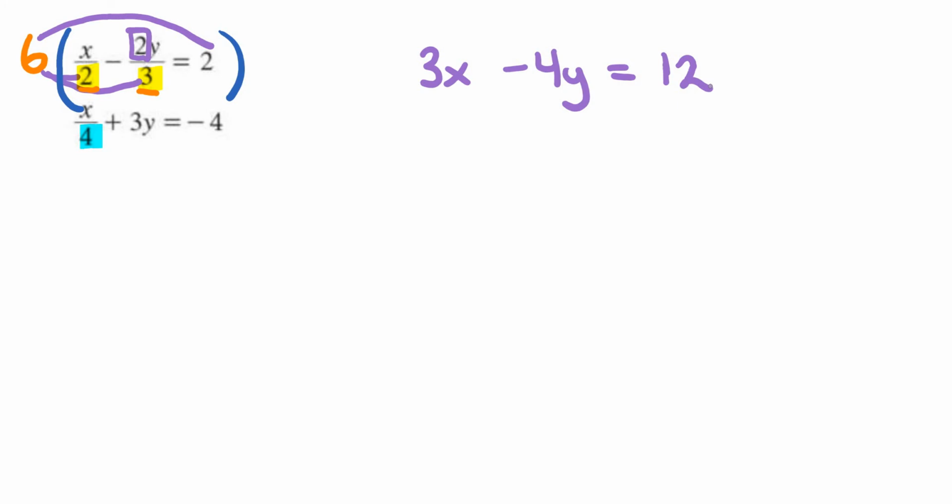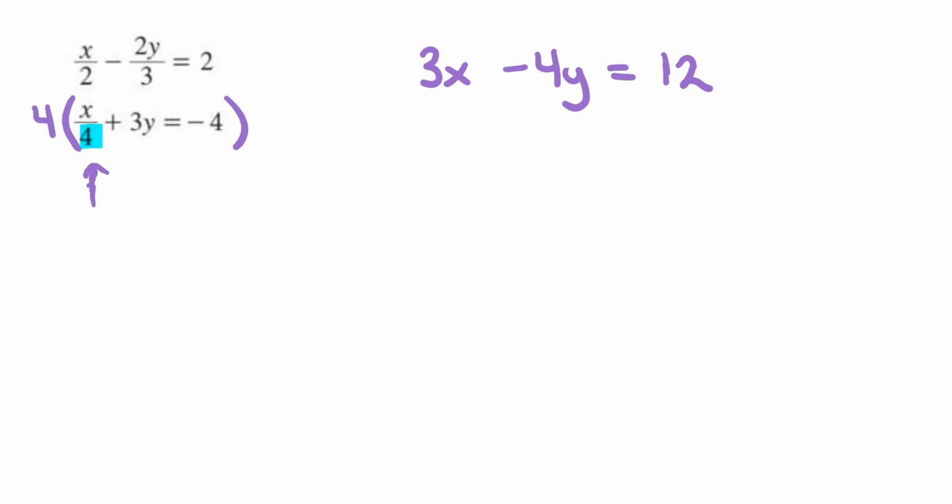Right, so we do quite a bit of those exercises in class, so make sure you're good with removing the denominators by multiplying by the least common multiple. Now on the second equation here, I just have a 4 on the denominator, so that's going to be your least common multiple here, so that means you can times everything by 4.